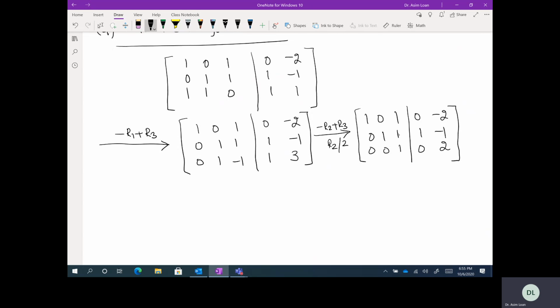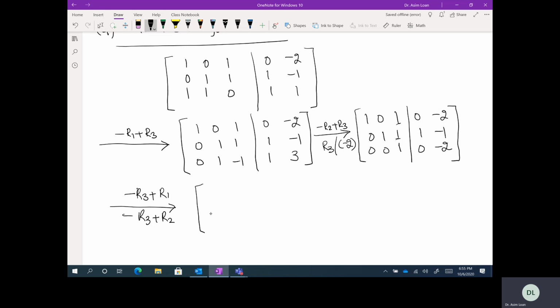this. This was minus 2, sorry. Minus 1 is minus 2. And this one was 4. So if I do R3 divided by minus 2, I'll get 1 over here, and minus 2 over here. And then I do two operations again to get rid of this one and this one. So I say minus R3 plus R1, and I do minus R3 plus R2.